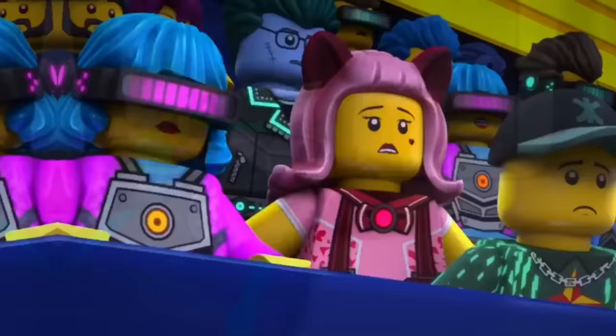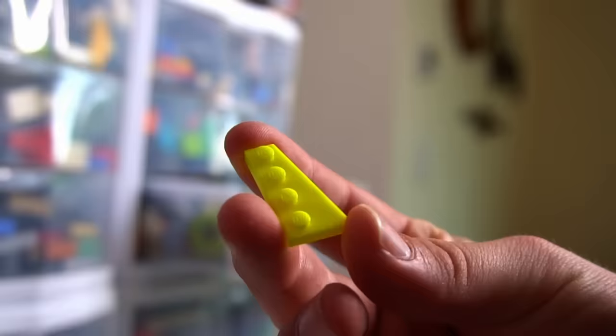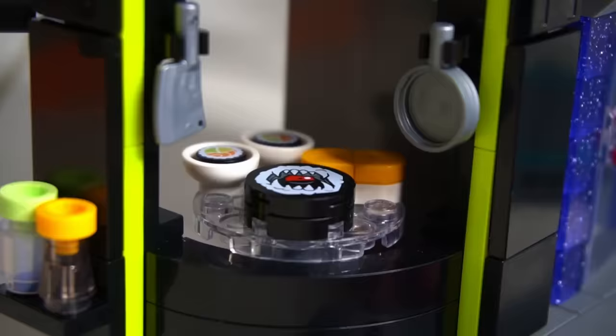And on the left section, I started with the sushi shop and made it black and a new neon yellow color. Made a sign on the top with those three sushi stickers and a little counter area using these curved pieces. I also made a spinning sushi table, just don't eat that one.